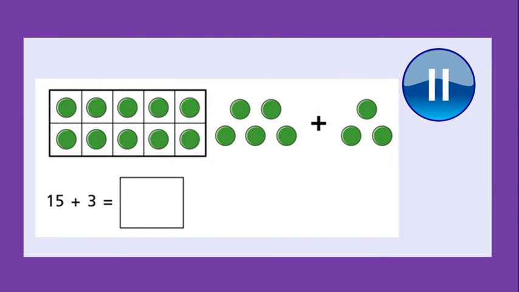Now, remember, 3 and 5 is a number bond of 8. That's all I'm going to say. I'm just going to put that out there. We have 15 add 3 here. So here's our 10, our 1 ten for 15, and there's our 5 extra ones. So this bit here is our 15, and then we're adding 3. Remember, 3 add 5 is a number bond of 8. Just keep saying that. So pause the video, work it out, and we'll check on the next slide.